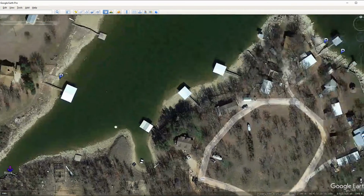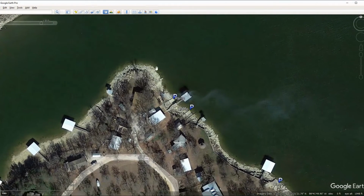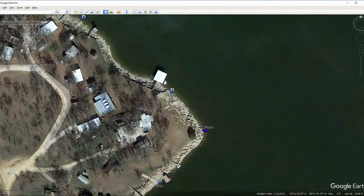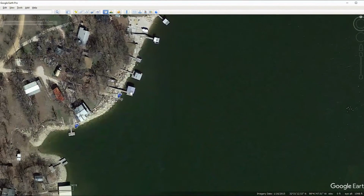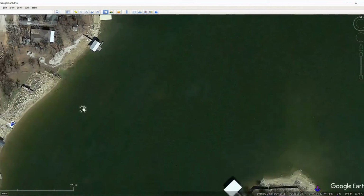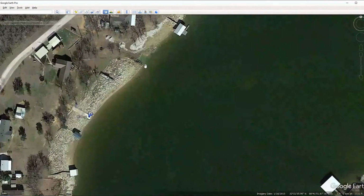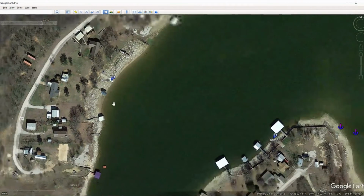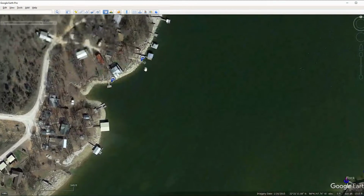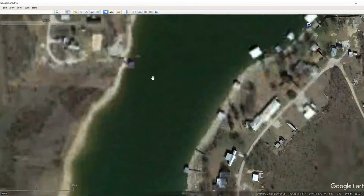All right, so I'm going to keep pulling back up here. We're going to move out. You can see, got some pretty good bank line where you could just go cranking on this kind of rock and stuff here. We got some ramps here, some really interesting looking rock, more ramp, more rocks and stuff like that, more ramps. I'm going to pull back here in a second to show you guys where I'm at so I don't lose you. Going down here, not seeing too much, just some slabs and things. But obviously this is the kind of bank line that you can just go down and catch fish, especially these little rocky areas, because they're going to be attracted to those areas.